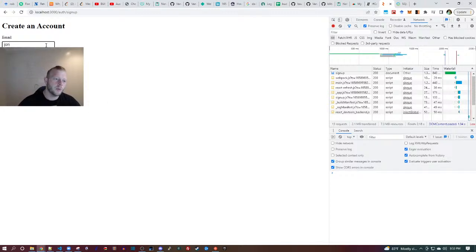Okay, so here we go. We're going to use john.latterly.io, password foobar123 triple exclamation. Now you should recall I already created this user, but the database should not tell me the user already exists, because this email will be overridden on the server side before the Prisma query is made.